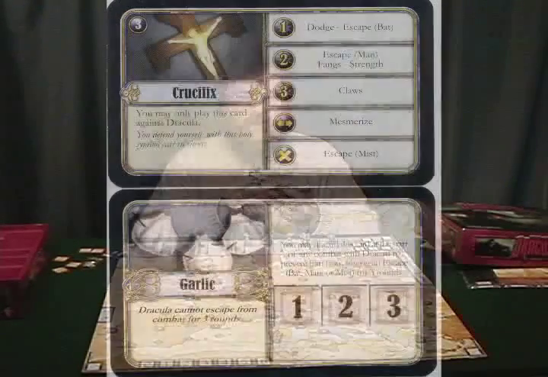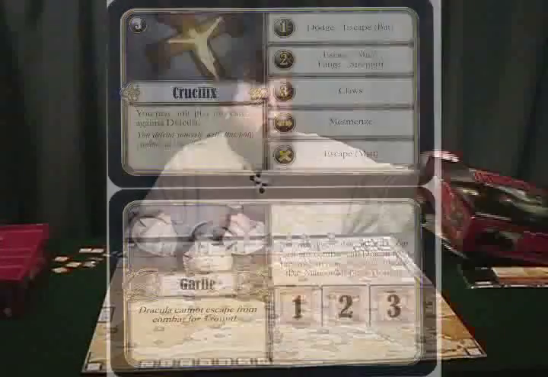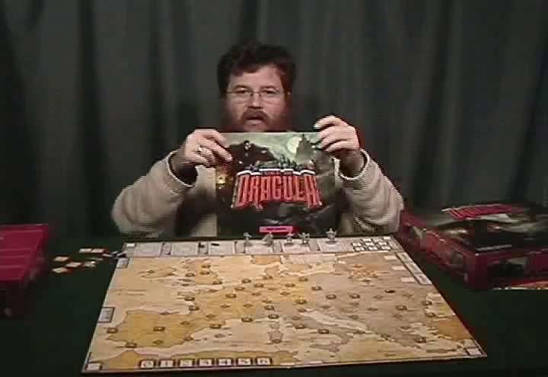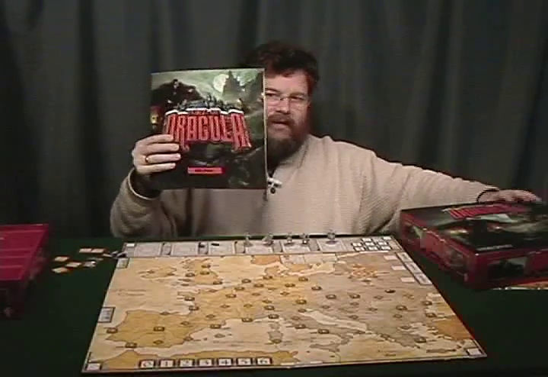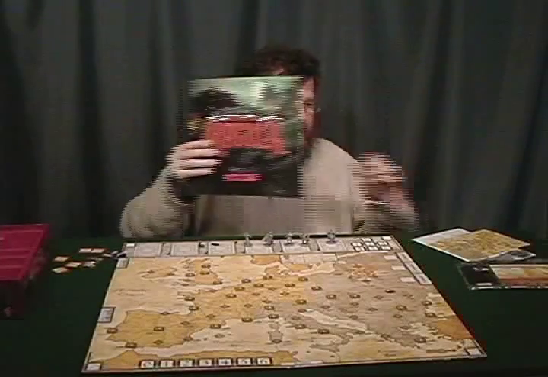There are item cards for the players to pick up throughout the game, and so these will help them. Many of them are weapons to help them defeat the evil minions and the evil overlord. So those are the components. The rule book, like a lot of the Fantasy Flight games, is this large square size, which makes it a little unwieldy to deal with. But while lengthy, is fairly well organized.